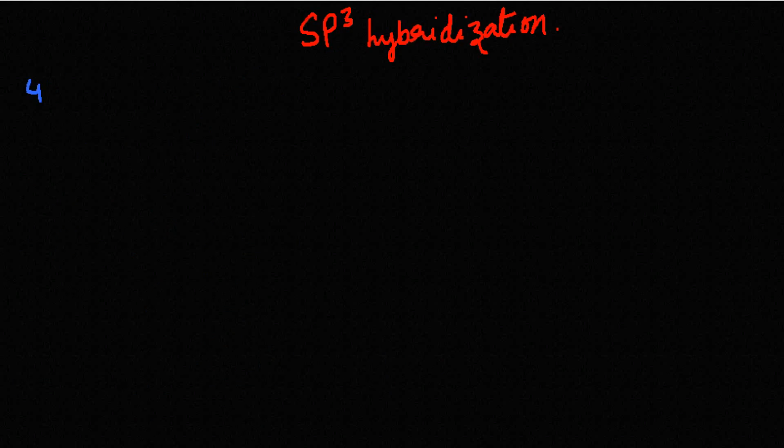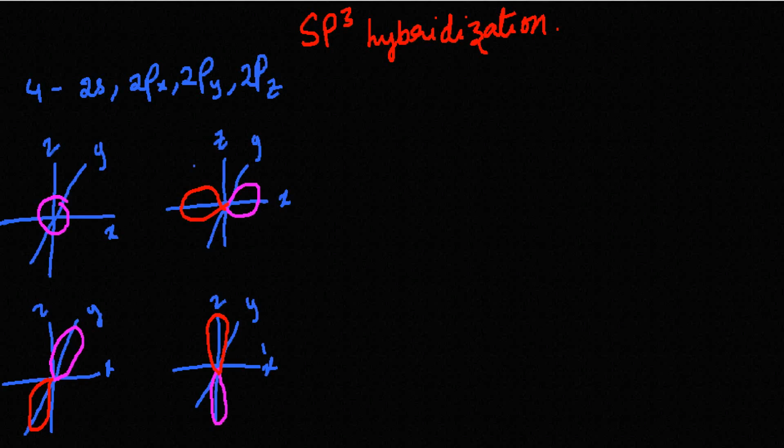After the excitation of the electrons in the carbon atom, the 4 unpaired electrons are present in the 2s orbital, 2px, 2py and 2pz orbitals. The shape of the 2s orbital is spherical, which consists of 1 unpaired electron. The 2px, 2py and 2pz orbitals each have 1 unpaired electron, and 2px is along the x-axis, 2py is along the y-axis and 2pz is along the z-axis. We know that the shape of a p orbital is dumbbell.